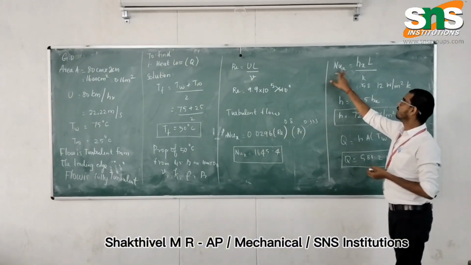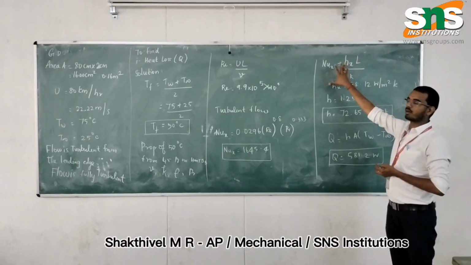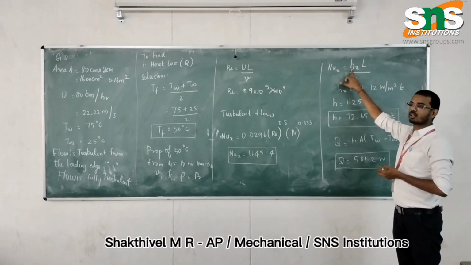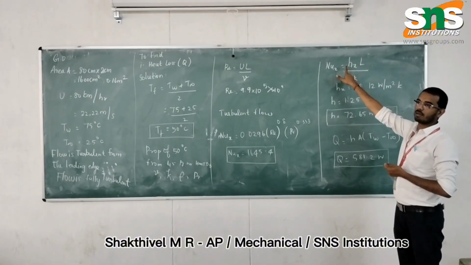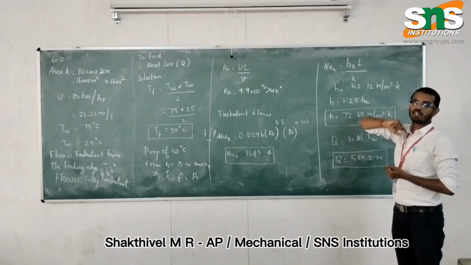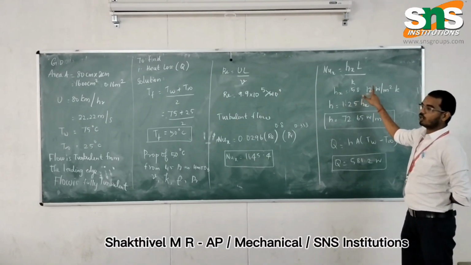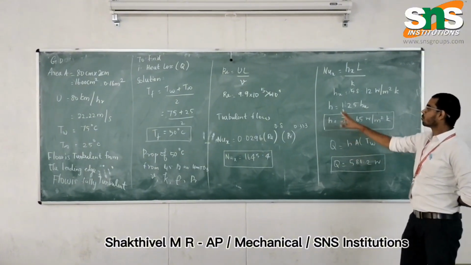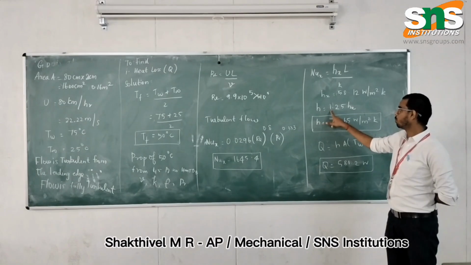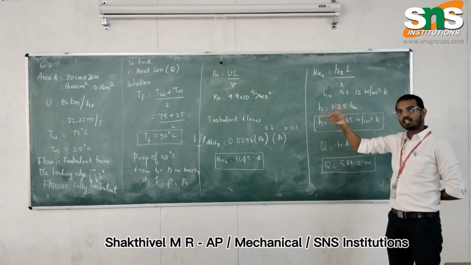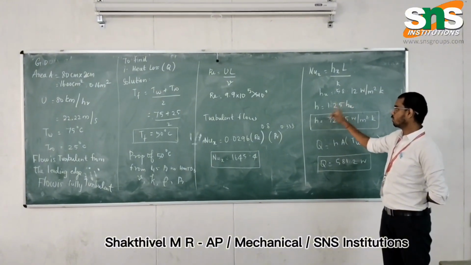Nux is 1645.4, substituted in hx L divided by K. So it is the local Nusselt number, used to find the average heat transfer coefficient hx. It is also available on page number 123 of the 10th edition HMT data book. So hx is equal to 58.12. If it is a laminar flow, the formula is h equal to 2 into hx. For a turbulent flow, it is 1.5 into hx. For fully turbulent flow, it is h equal to 1.25 into hx. So substitute the hx value, we can get h.